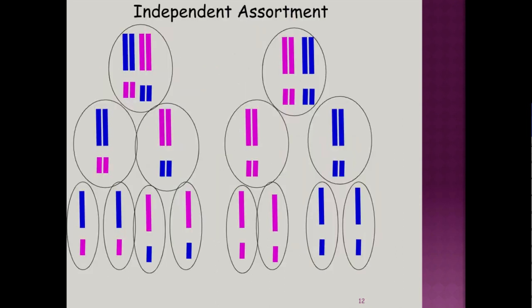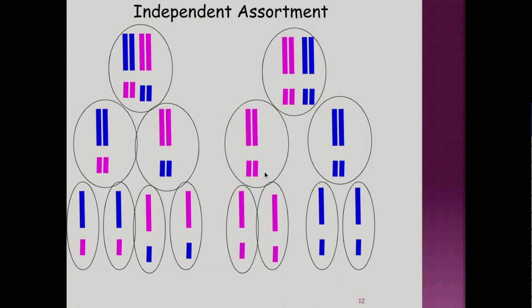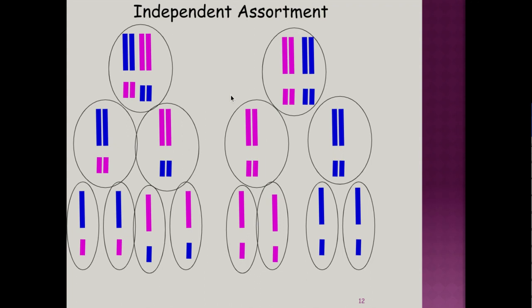Here's another picture of independent assortment with the same 2 cells to start with. Dad's chromosomes here, mom's here, then dad's here, and then here I've got mom's on this side and dad's on this side. So you can see if both these go through meiosis, they split once and they split again, you end up with 4 sperm or 4 egg cells. And you've got different combinations. So you've got blue and pink. This is also blue and pink. And then you've got a big pink and a little blue and a big pink and a little blue. But if the chromosomes line up differently, now you've got your pink chromosomes together on those 2 cells, and then you've got your blue in these 2 cells. The more chromosomes you have, the more opportunity that gives you for different combinations during independent assortment.